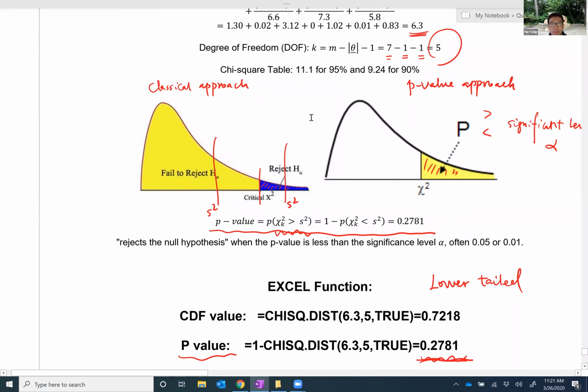We think that the exponential distribution is a good model for our data. So the chi-square goodness of fit does not have to be limited to the exponential distribution. It can be used for normal distribution, gamma distribution, or Weibull distribution. For any distribution you can think of, as long as you have a hypothesis that you preconceive the model is a particular distribution, then you can draw the histogram and try to fit the model. Okay, so this is the chi-square goodness of fit test.